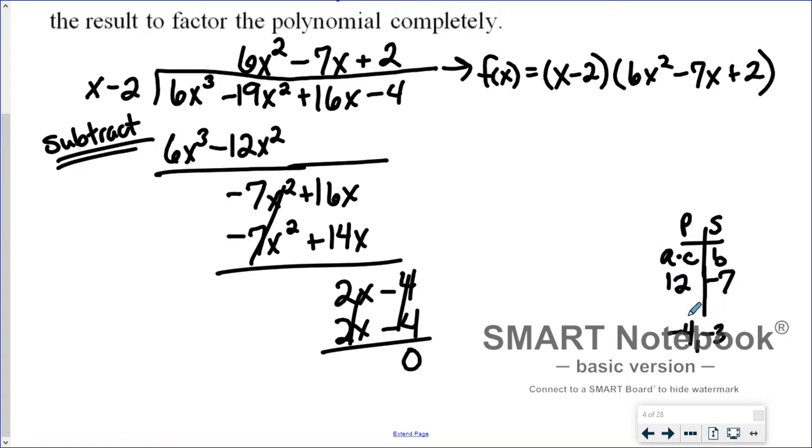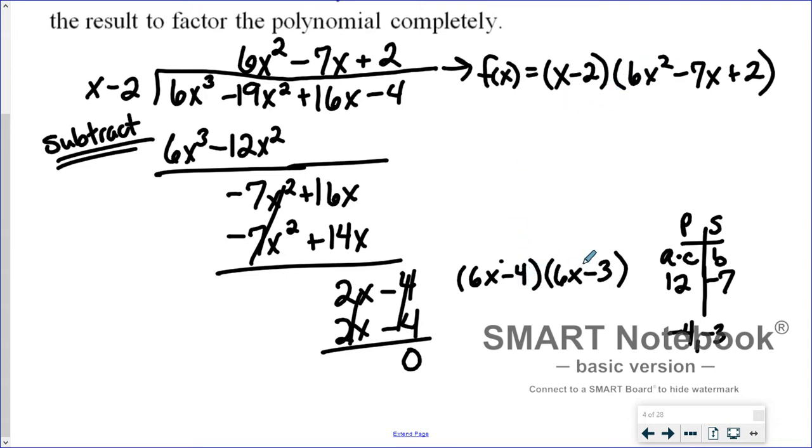Once we have those two numbers, I keep my leading coefficient of 6. So I say 6x and 6x. I have two blanks here. I fill in the blanks with the two numbers that I just found. So minus 4 and minus 3. If one or both of them were positive, these would be pluses instead of minuses. Now this is called the trash can method because I have extra stuff in here. Obviously, if I just multiply these two things, I'm not going to get this, right? 6x times 6x is 36x squared, not 6x squared.